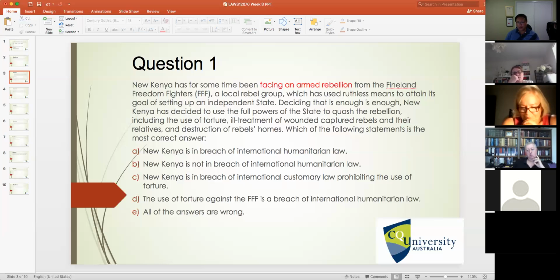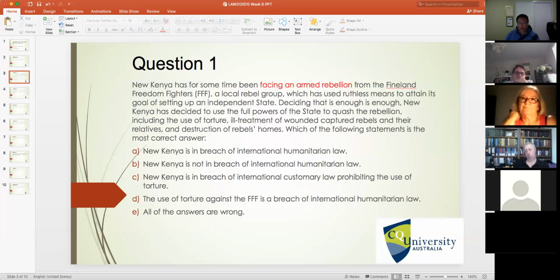There is a view that torture should at some point evolve into customary international law, but that's difficult, mainly because it's difficult to determine what exactly is torture. Okay. Now, we need to remember, however, that the use of torture can cut across many ways, because the use of torture can violate international conventions, such as the United Nations Convention Against Torture. It can also violate international criminal law if it becomes crimes against humanity. There will also be potential violations of international human rights law.